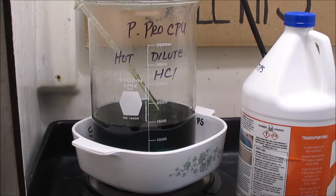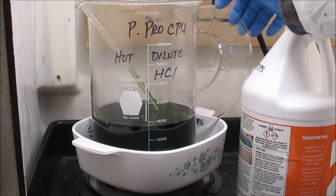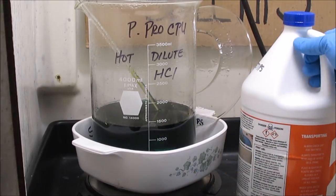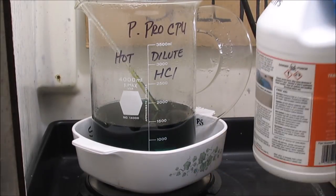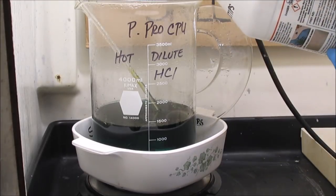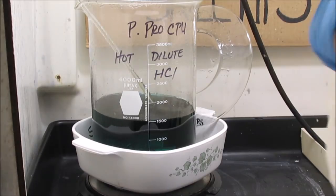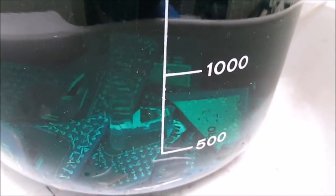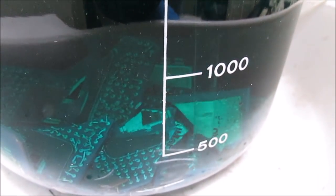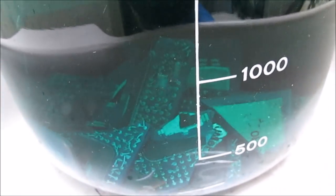The solution has been on the heat now at a low boil for about 18 hours. I've reduced the volume of liquid in there by about 100 ml, so I'm going to add another 100 ml of hydrochloric acid to top the solution off. And you can see the little prongs are coming loose from the chips. And that's what we want to start to see here.